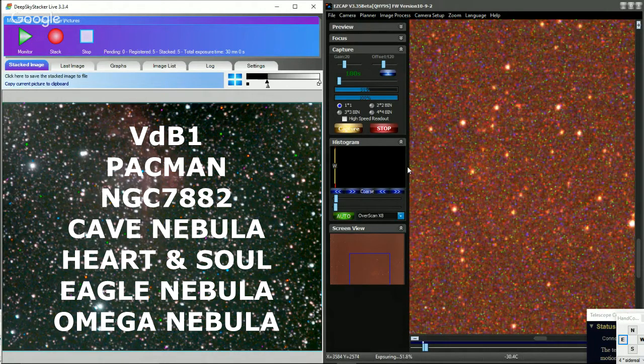We will then hit August. In August, the 2 objects that I'm going to possibly be getting are NGC 7882, and I'll be getting the Cave Nebula from home. So hopefully I'll be getting the Cave, and I'll be doing that with my QHY out here. Then we start another mosaic. So get ready. In mid-August, I'm going to be doing the Heart and Soul nebulas, and that will be a gigantic panel. So we're going to do that.